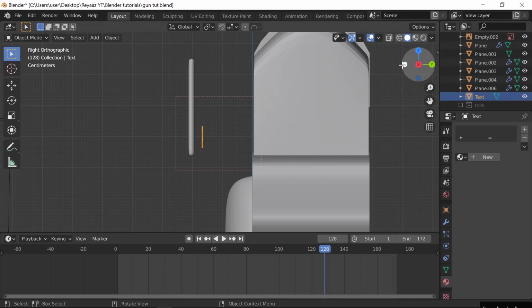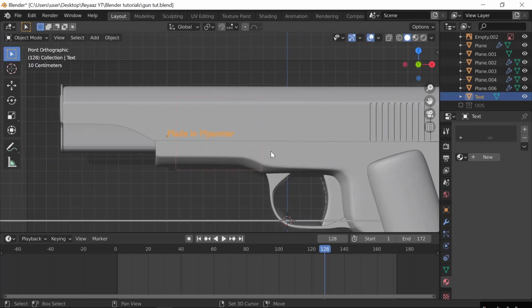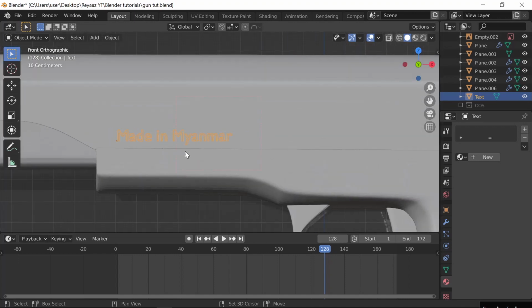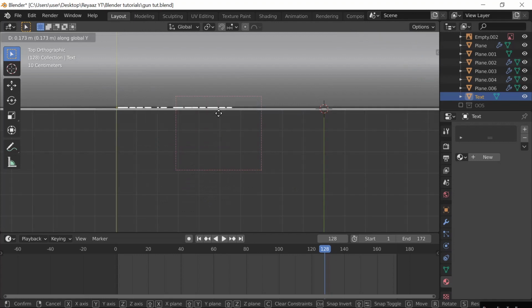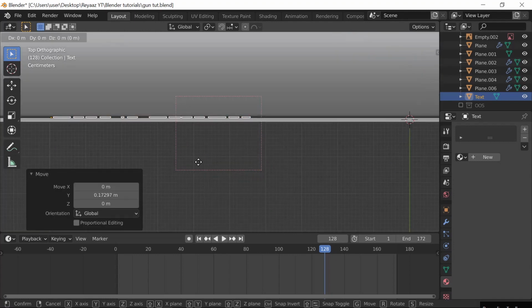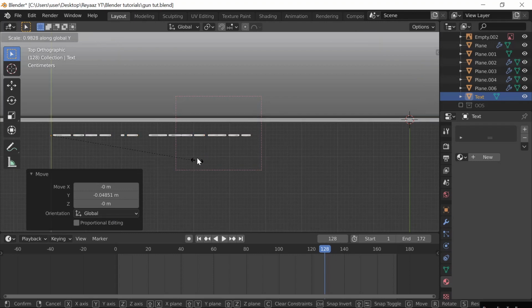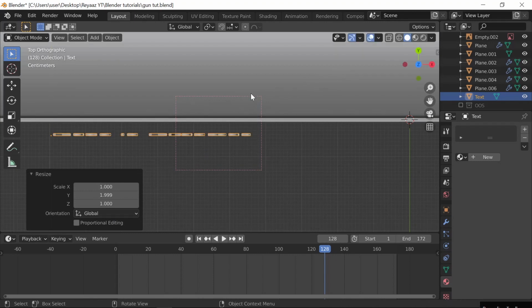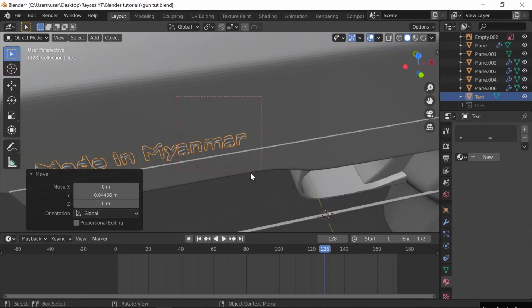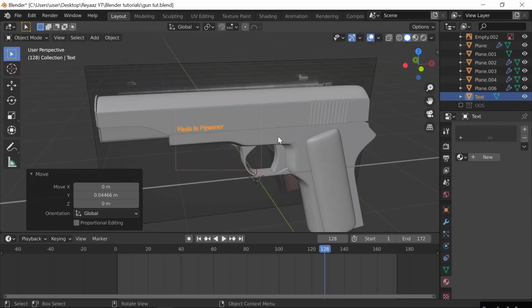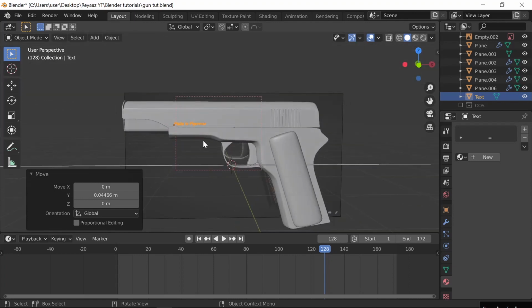Again, I hope the boolean works again. It's so unreliable. Anyway. G Y. Might be a little too thin. S Y. A bit more. Yep, G Y. Make sure it's slightly inside. Right. Do I like the position of that though? Yeah, I think so.